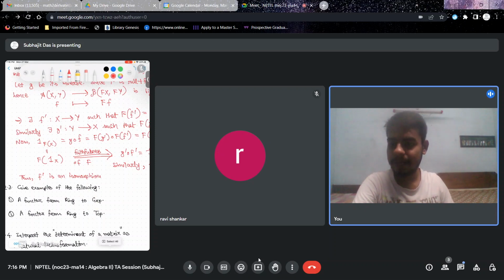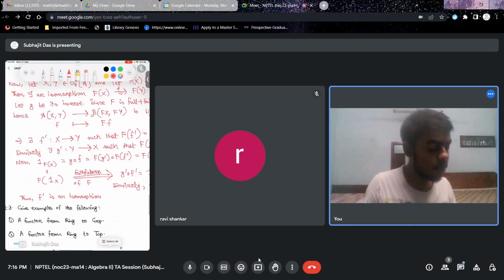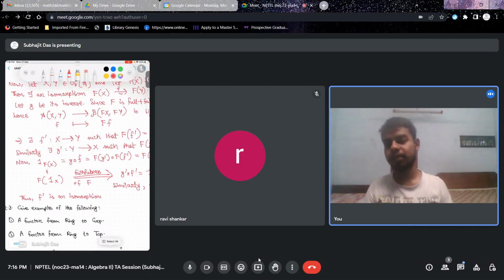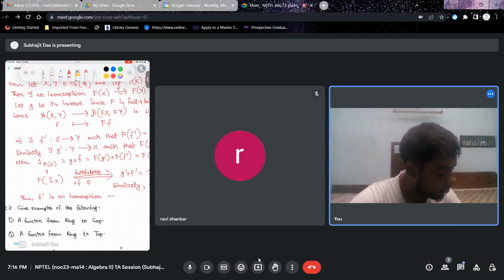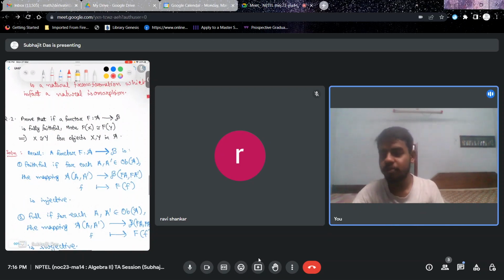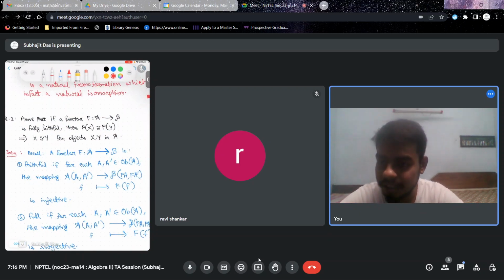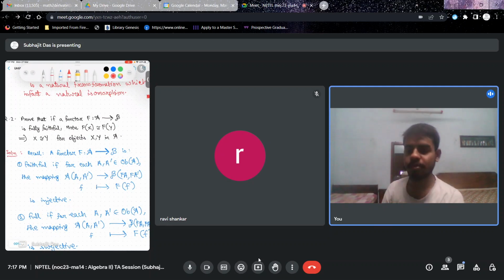And what was f prime a map from what to what? I mean, what was the domain and the codomain of f prime? So f prime was a morphism of the object x into the object y. And since f prime is an isomorphism, hence x is isomorphic to y, and that is what we needed to prove. But we actually proved something more, that a fully faithful functor actually reflects isomorphisms. Okay, this functor actually reflects isomorphisms.